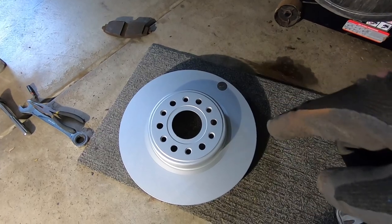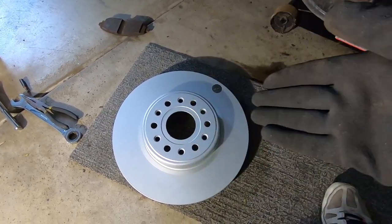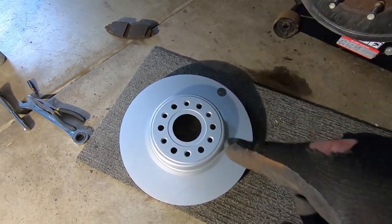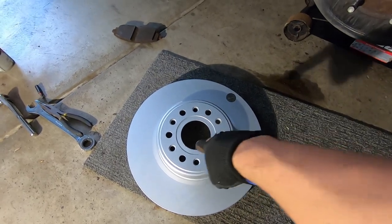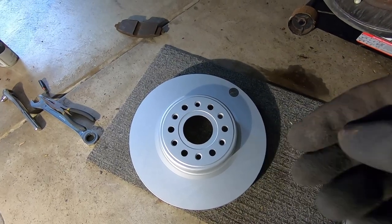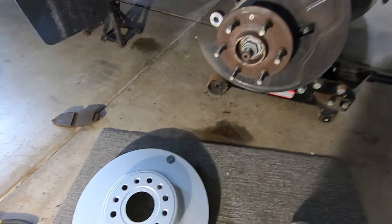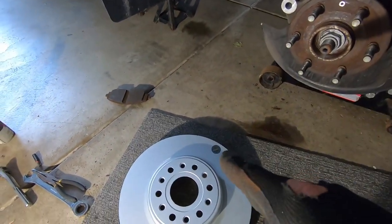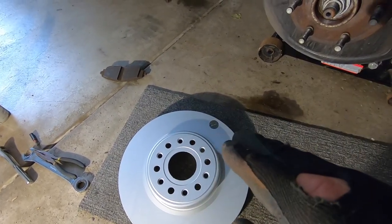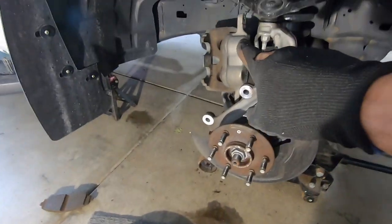Part of the reason I like to install these coated rotors so much is because they look so good coming out of the box - nice matte finish, nice and consistent. From my experience on my GMC, they stay looking like this for a long time. At some point the hub does get a little funky, but the brake does stay good-looking and keeps that rust off it - so I don't have to deal with all that rusted mess from the factory brakes. We're going to pull that sticker off - it's just there to tell us it's GeoMet coating - wipe everything down, and pop it on the hub.